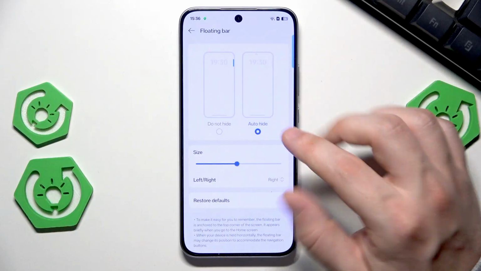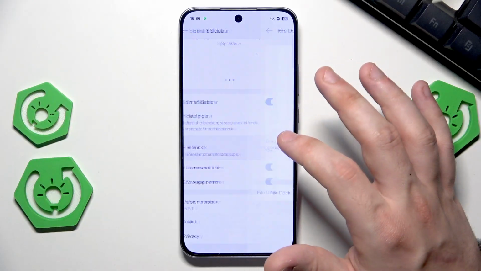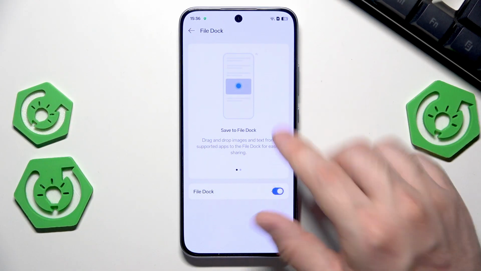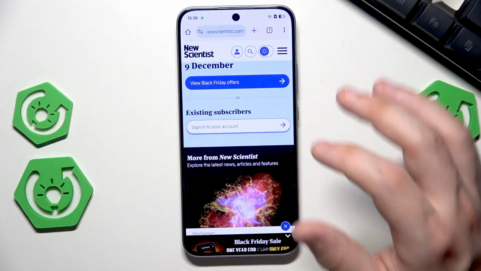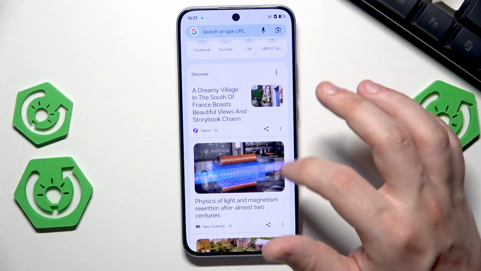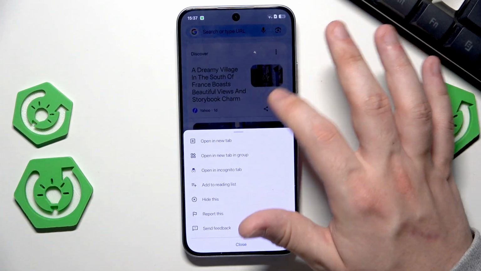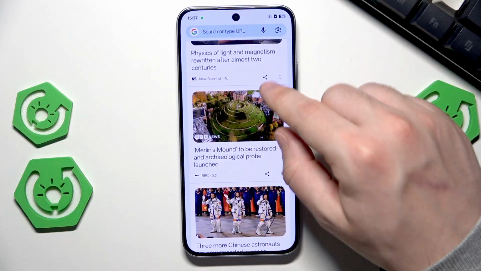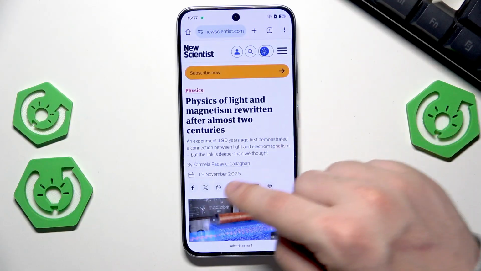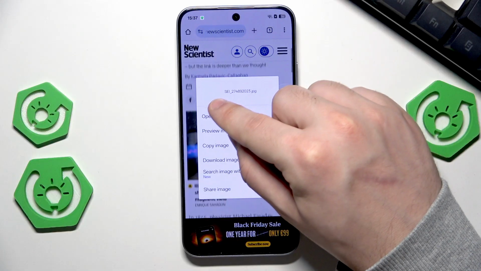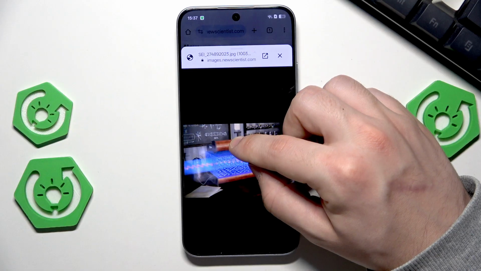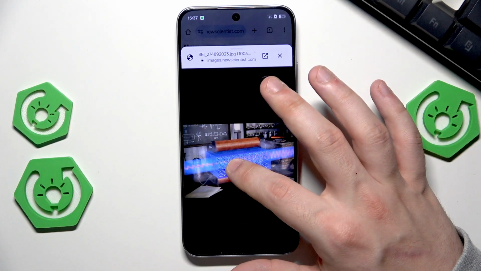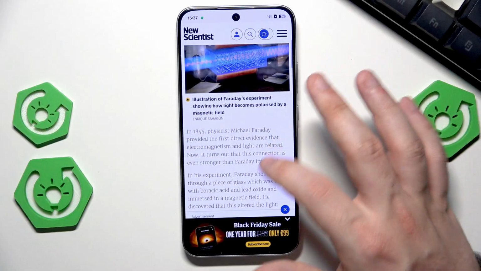Not the floating bar, the file dock. Yes, it says that I can copy the images. Maybe it depends on the page from which I'm copying the photo. So let's try maybe that way. There's a chance that the photo needs to be pasted on the page in a different way.